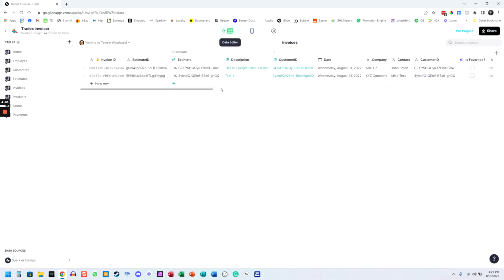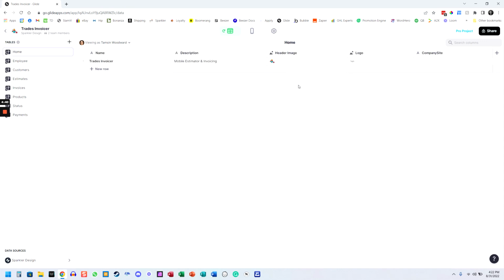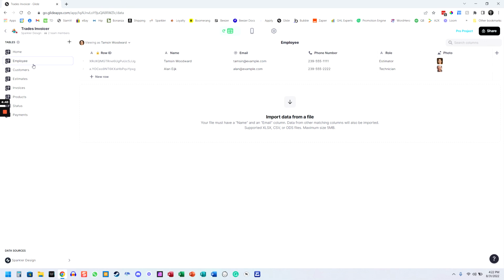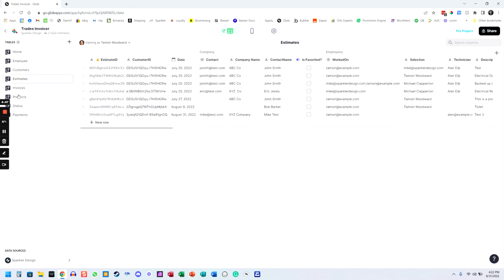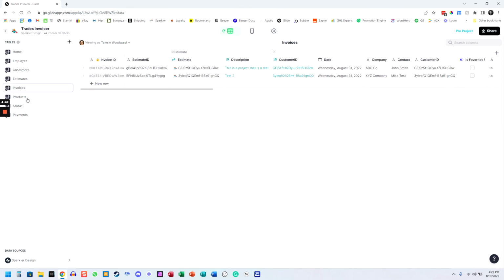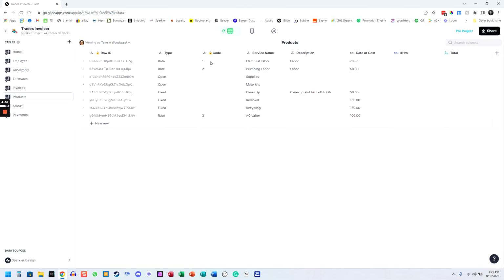Okay, going into the data, we have a home table, of course, where you could do all the changes here if you'd like. All your employees are here, your customers, all your estimates, all the invoices, and all the products. Here we have 3 different products. You want to add, and you notice that the rates are number 1, 2, and number 3. You can name them, but you would change basically your products in here if you go beyond 3. So we give you the option to do 3, but you can add more, obviously. You just add a new row and so on.